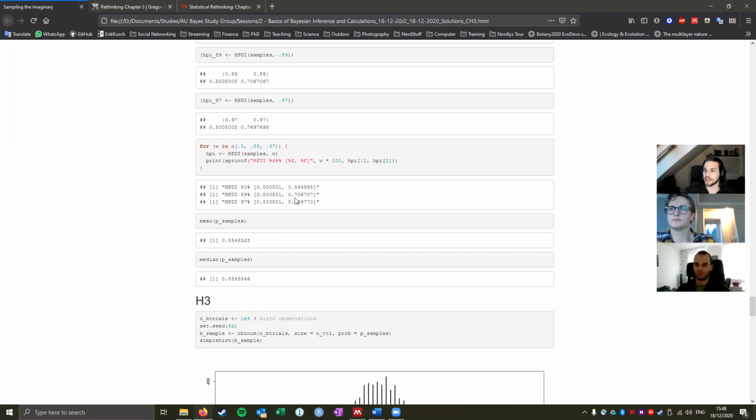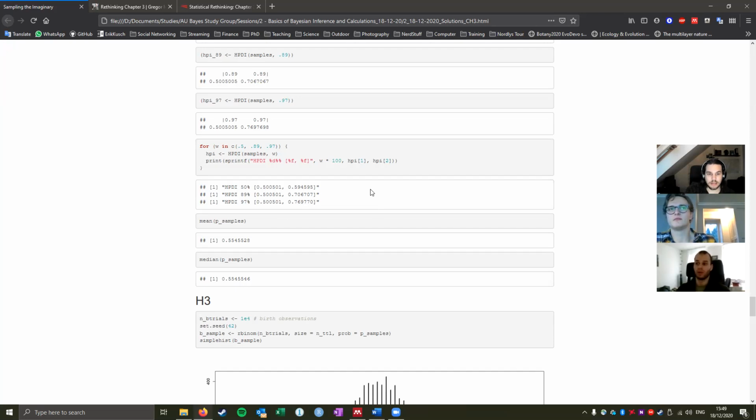chance, or a huge certainty in our data and our model that births of males are more likely to occur than births of females. And I guess letting us compute multiple different HPDIs is simply just to show us how that widens the spectrum. But it might not necessarily widen the spectrum in both directions. That's what the PI would do. Surprisingly, it does for me, like widens the total spectrum for me.